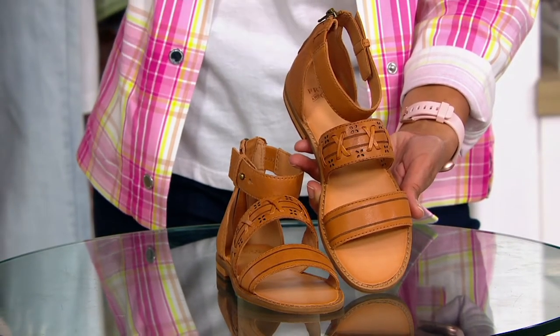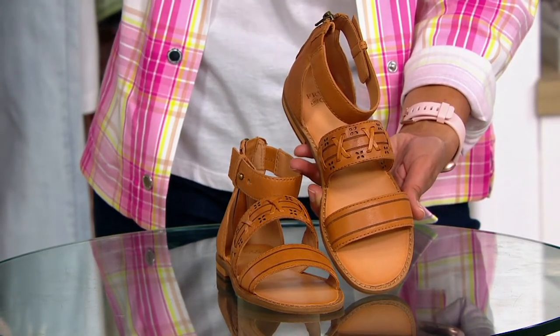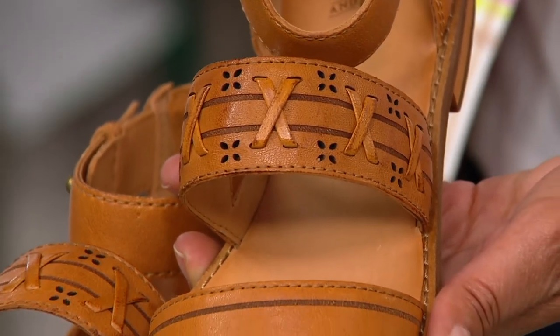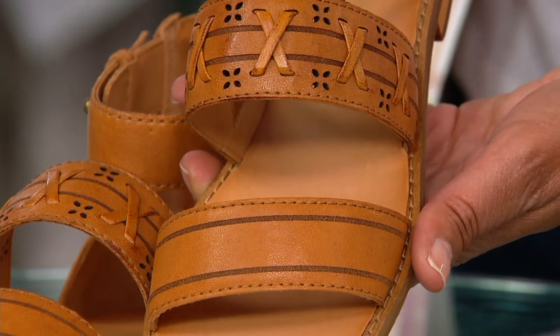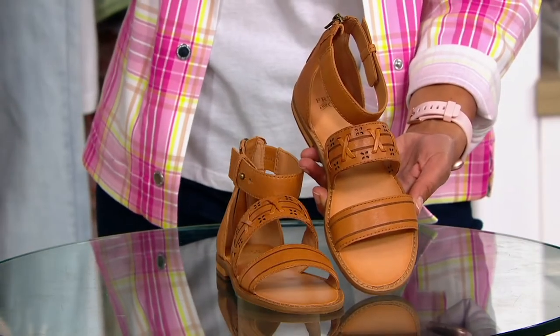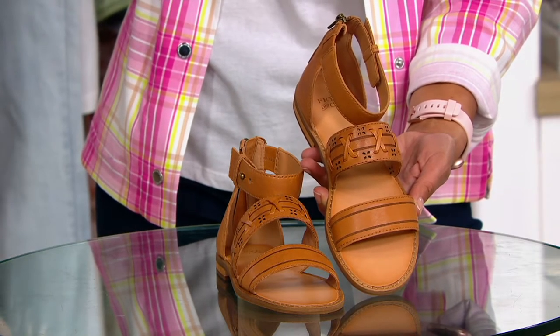We have slashed the price by — wait for it — $43. 43 real dollars and 80 cents, in fact. And we're going to ship it to you for free for you to try it. We have sizes here that you'll find on QVC.com. This is 40% off the QVC price. Shipping to you for free.